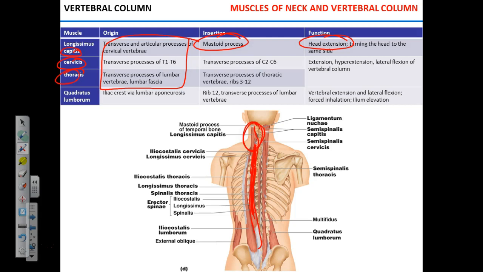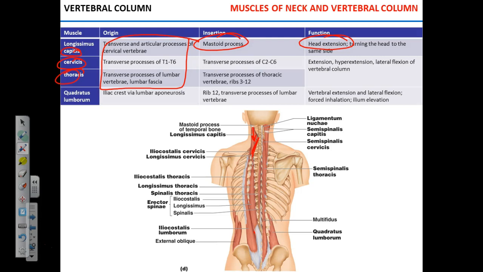Here, the origin is not on the anterior aspect of the trunk, but on the posterior one. So if you pull on this muscle, so you pull here, you pull in the back, then if I pull on the left longissimus muscle, my head will turn to the left. Do you see the mechanical difference between the two?